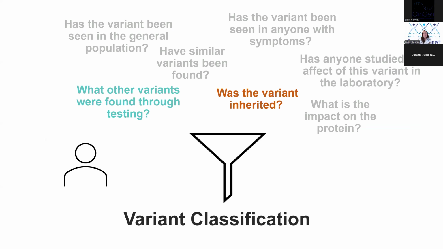And lastly, we need to ask questions that are really related to that individual who had testing to understand, is this change related to their reported health history? For an example, we want to know what type of testing was completed on this individual. Did this individual have testing that was robust, looking at multiple changes in multiple genes? Was this test really specific to just one gene?